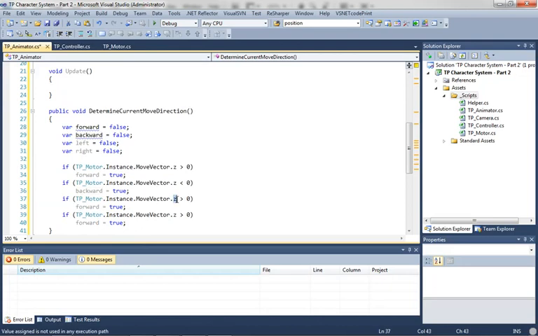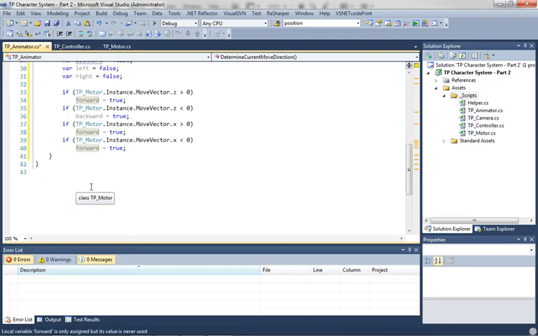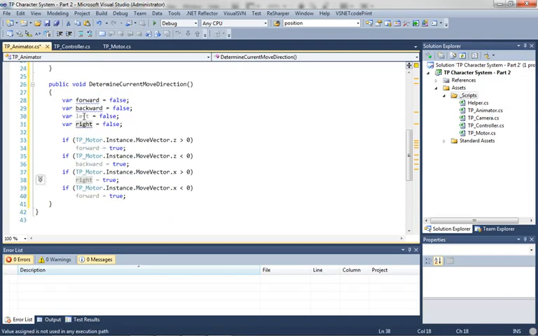Now we need to check our x-axis. So if x is greater than 0 or x is less than 0. If x is greater than 0, we are moving in what direction? Right. I just had to put myself into Cartesian space for a minute. So if we're greater than 0, we're moving right. And the last one is going to be left, by process of elimination.